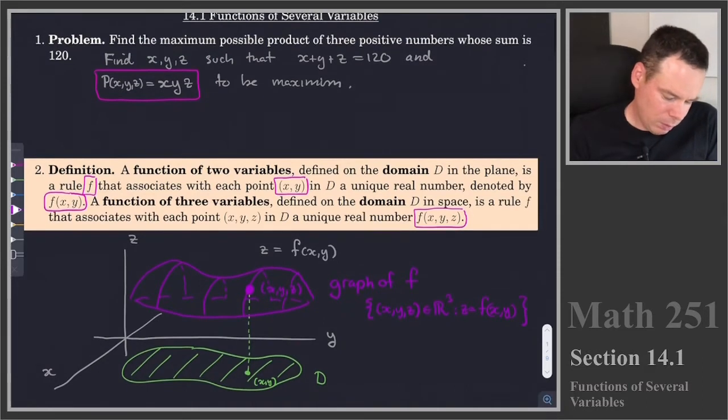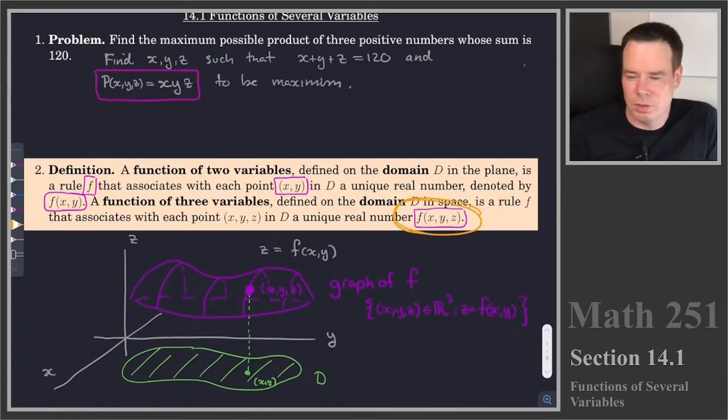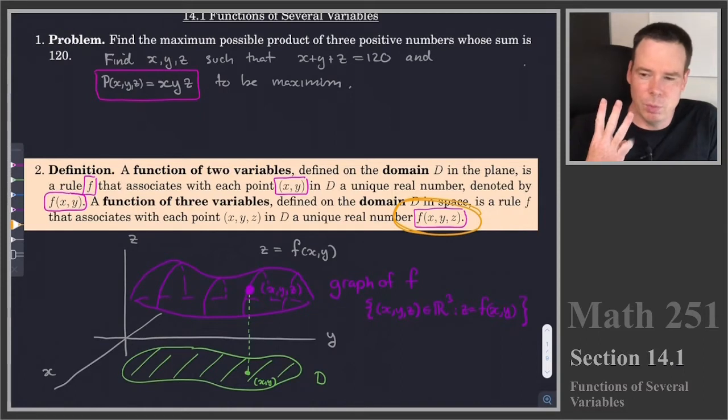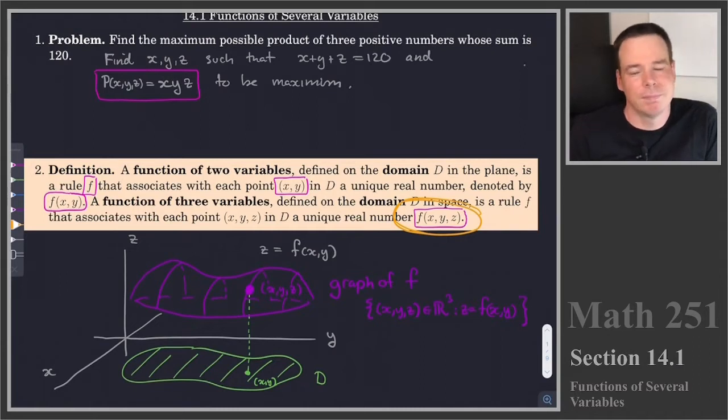You might want to think now, if I had a function of 3 variables in, like this one here, f of x, y, z, where would its graph live? Well, there'd be 3 variables in, there'd be 1 variable that comes out. So the graph would consist of points with 4 components. So those would be points that live in 4 dimensions. So the graph would be a collection of points in 4 dimensions. Therefore, the graph would be a 4-dimensional object.